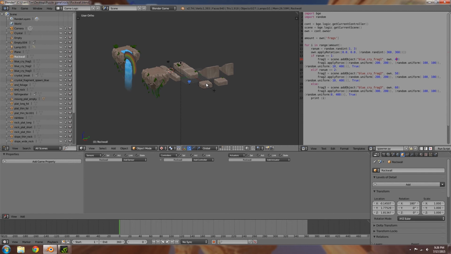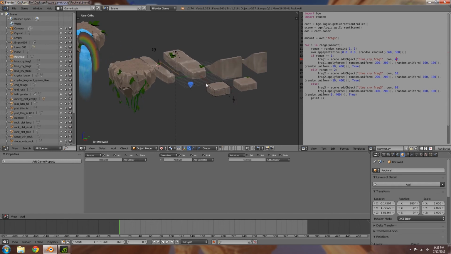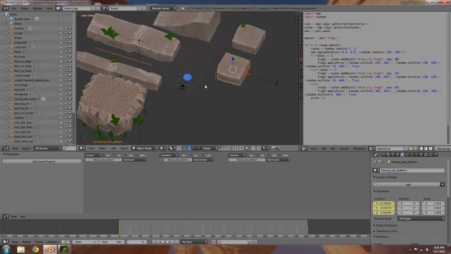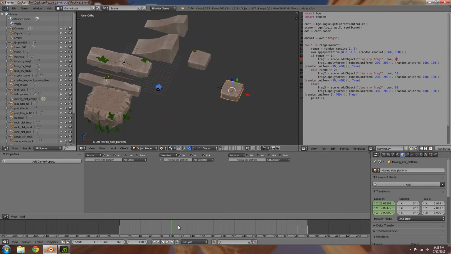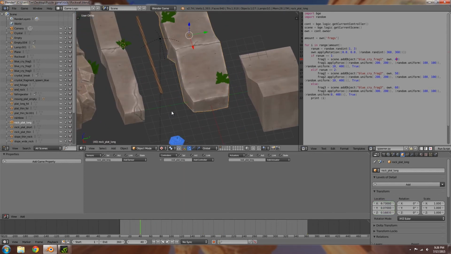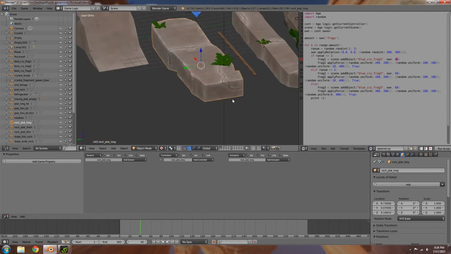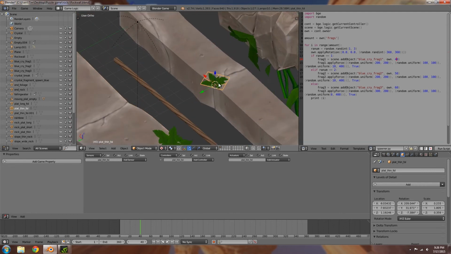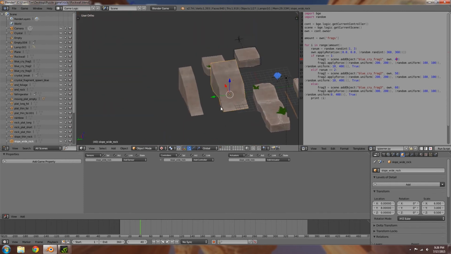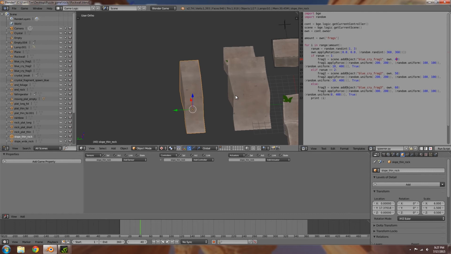Alright, and last but not least, I have some assets that I've built for this game. I'll just go over the main ones. This one here is a moving platform. You'll notice it has an animation to move from side to side. This one here is just a normal stationary platform. Then we have a longer platform over here with cracks all through it. And then we have a thinner version of it over here, and then we have some slopes going up, a different width for each one.